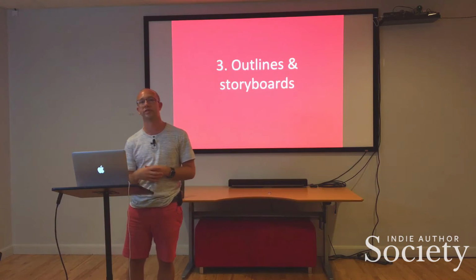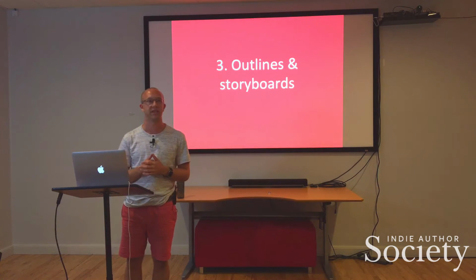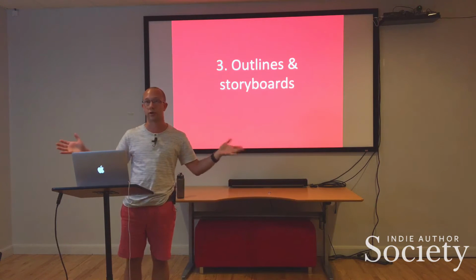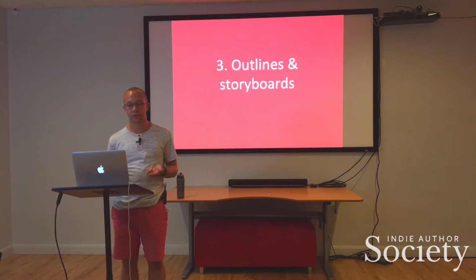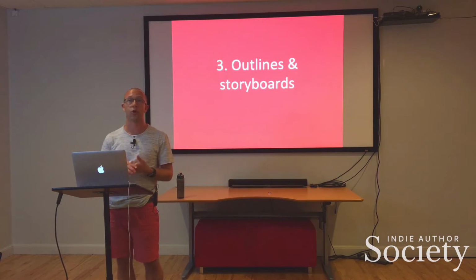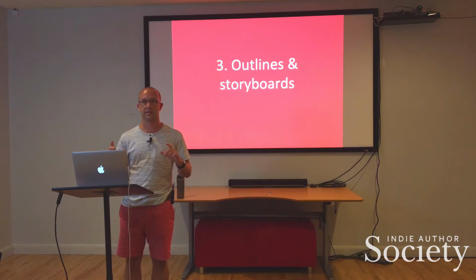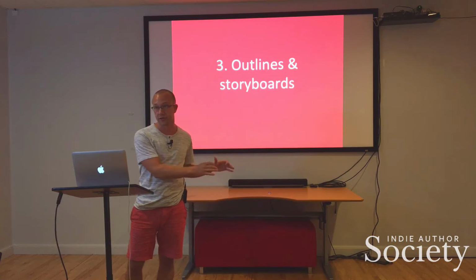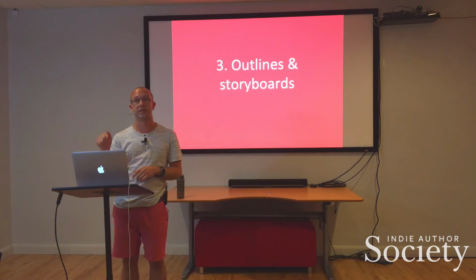So each card would represent a scene, and you would put them in order. Let's say a novel has 60 or 70 scenes, so your job is to create 60 index cards and arrange them in the order they're going to go in, beginning at the beginning, end at the end. So Scrivener gives you a way to do this using the corkboard interface. You can start on paper index cards and transfer it to Scrivener on October 31st so that you can start writing on November 1st. Or you can start straight in Scrivener. You can use the corkboard feature. So that's like a digital corkboard.